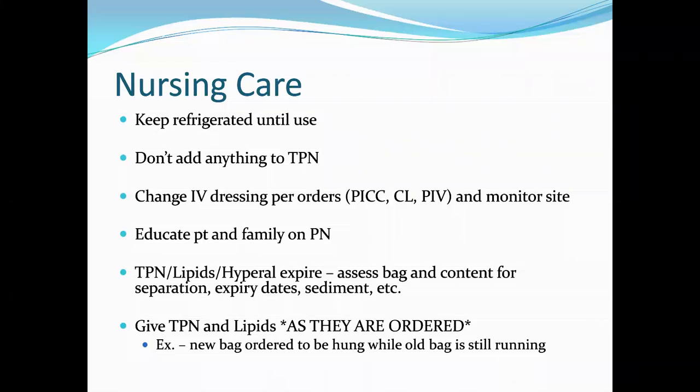We need to educate the patient and family about the PN. What I mean by this specifically is that you'll see in the hospital, and some of y'all have maybe already experienced this, patients that are in for a long enough period of time, even sometimes for a very short period of time, start to learn things about the pumps and about the room and about just nursing in general, such that you'll have patients and their families that will disconnect themselves from IVs, or they'll stop their IVs, or the IVs keep beeping, and so they'll learn which one's the silence button and they'll push it just to keep it quiet until somebody shows up.